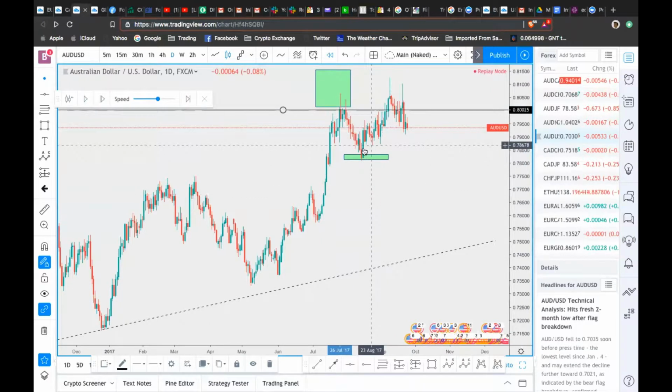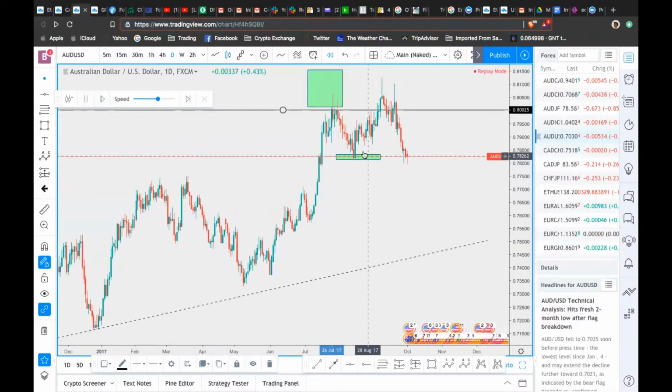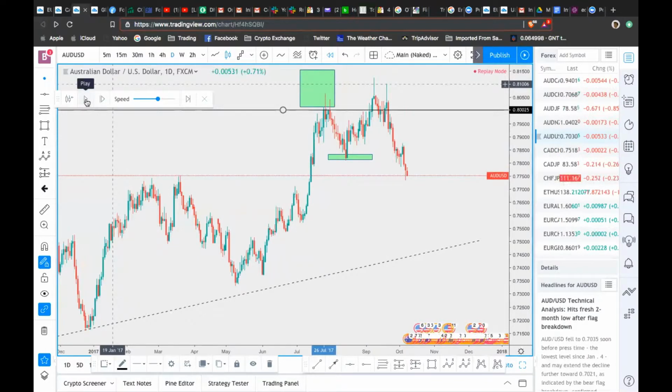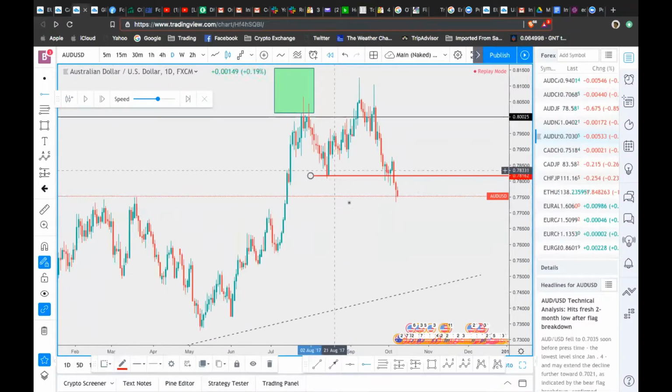But we know we got this low. So what do we do? You see price create a double top as well. So we wait for the break of this structure, the break of this low. Boom. We get the break of this low. So now we could bring out a horizontal ray line, whatever, to mark this level off, or you could even use just a regular trend line to mark that level off.